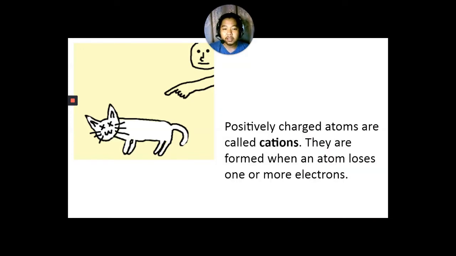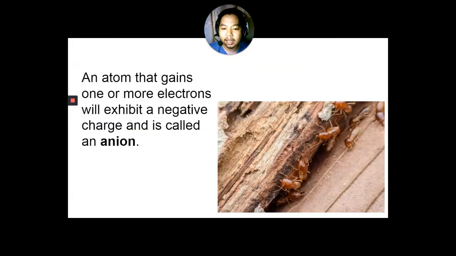So cations are the ones that are positive. Usually these are your metals that tend to give up their electrons. Sila yung mga mapagbigay. They are generous. Ibibigay ko ang sarili ko para makompleto ako. Parang gano'n. I'll give something, yet I'll be satisfied. On the other hand, those who are receiving electrons, those are gaining, na medyo madami na nga din sila. They keep on accepting. Give me more and I'll be satisfied. So these are your anions.